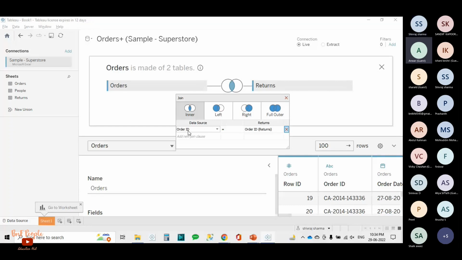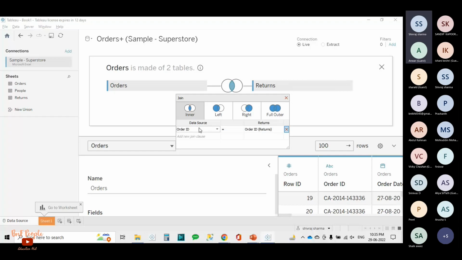So order ID in orders and this order ID in returns have the same values. If someone has order ID 5, then the same thing will be available in returns with order ID 5. So it will connect with the same parameters, so we have to define these fields.